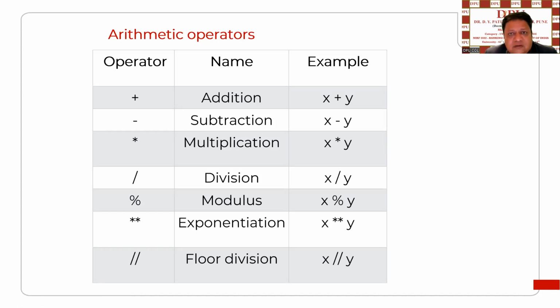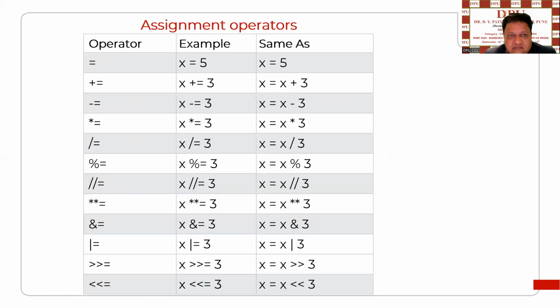Division will give you the result of division in integer and decimal places. If you want to find the division only in integers, then we can use floor division. That is the difference between division and floor division. Division will give you the output in integer plus decimal places, and floor division will give you the output of the division in only integers. It will simply truncate the decimal part.